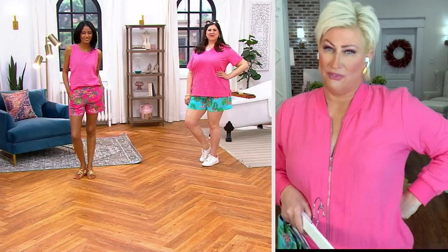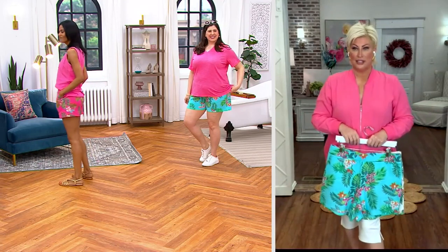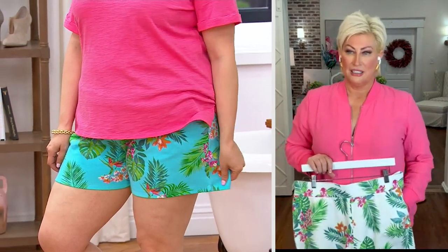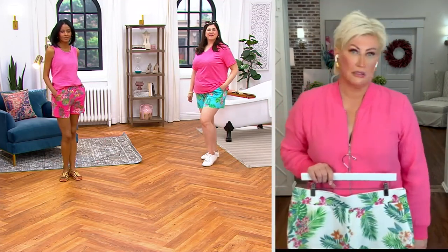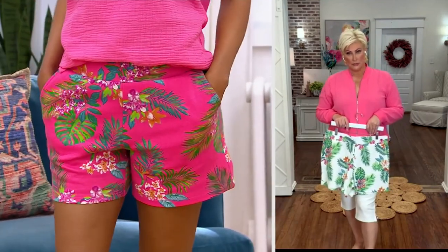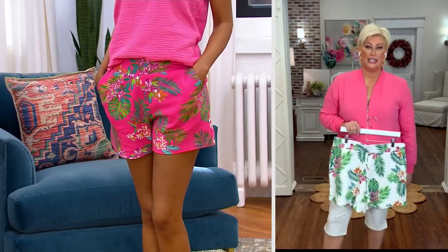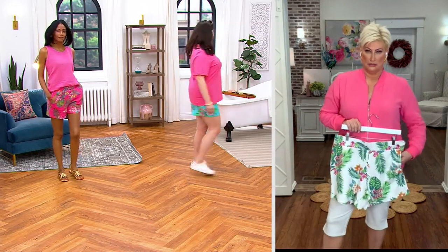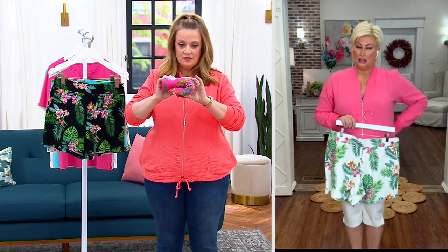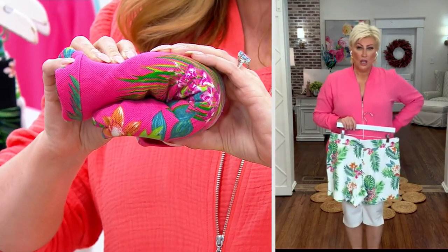Get these — you won't be disappointed. You're going to love them. People are picking up more than one, and I totally get why. I'm packing for vacation right now! Jamie's wearing them in size 1X, Katya's in size zero, and Kim wears a large — so get your normal QVC size. They're flat-front pocket, easy. Just roll them up and tuck them in the bottom of your bag so nobody can steal them!